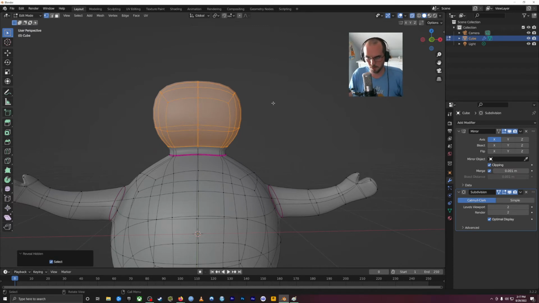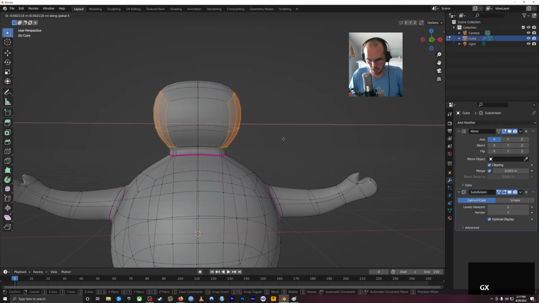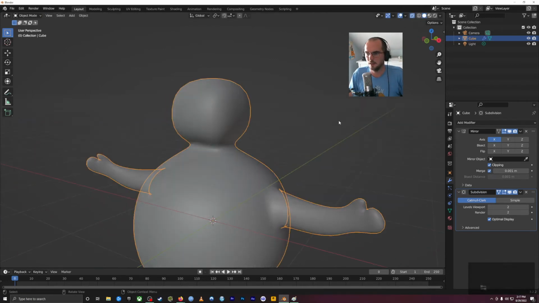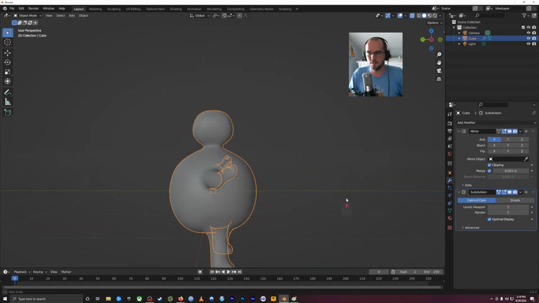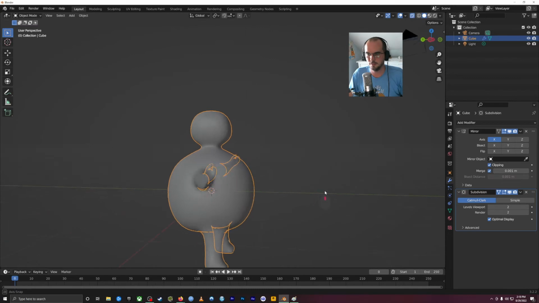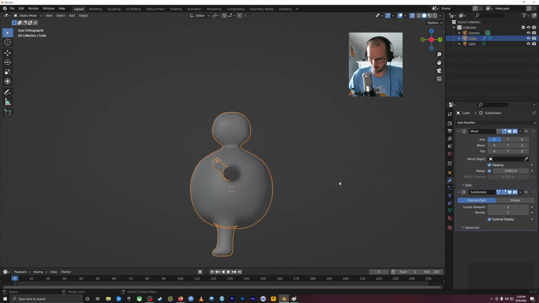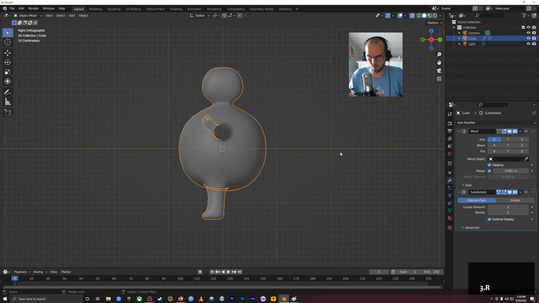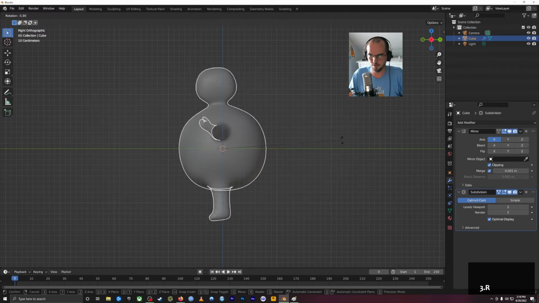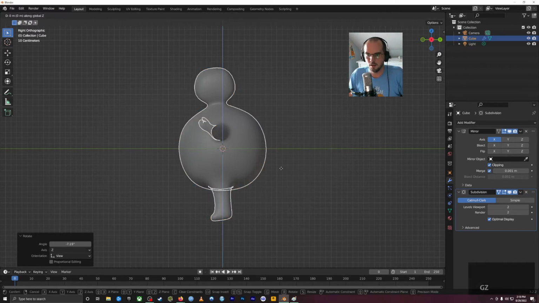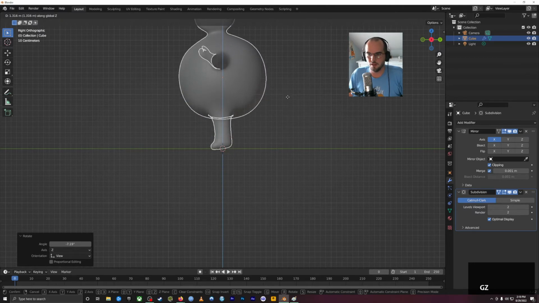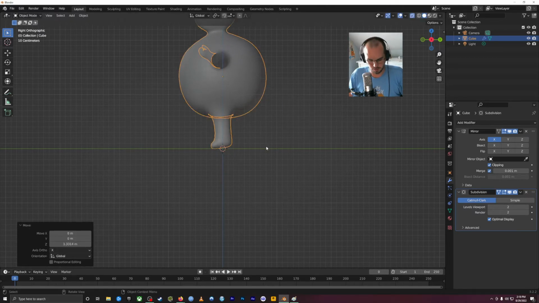Okay, anyway, what was I doing? Okay, I was selecting these, and I was going to GX, move it in a little bit like this. See how that feels? That's a little bit more head-like for big guy here. Let's also go side view, and I just want to rotate him this way a little bit, just so he's standing on the ground a little bit more. Maybe we'll move him up onto the actual ground.